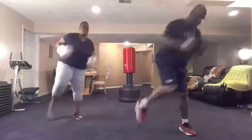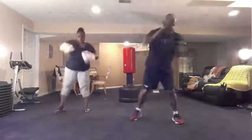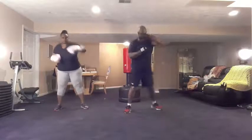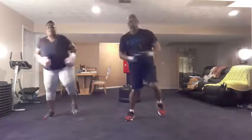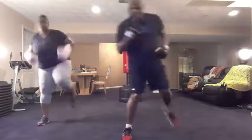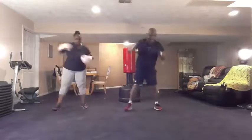Double knee strength, let's go. Left, right, hooks, hooks, take it back, elbows up. Come on, three more sets. Let's go. Keep hanging, hang in there. Take it back, come on.